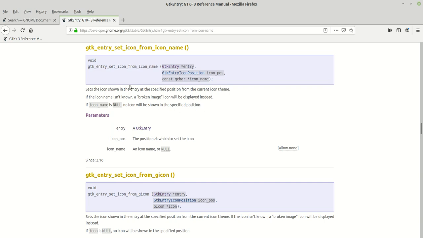So there are a lot of things here. We are not going to read this now. You have enough time, but I'm going to call this function, which needs 3 parameters. The first one is the entry, the second is the icon position, and the last one is the icon name.